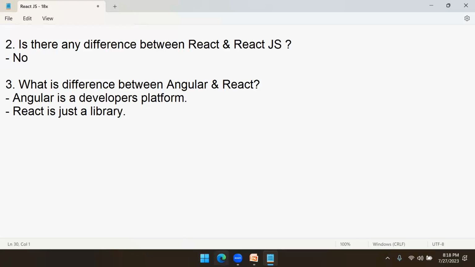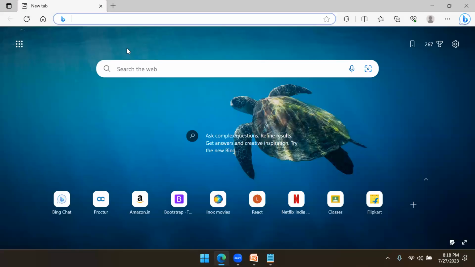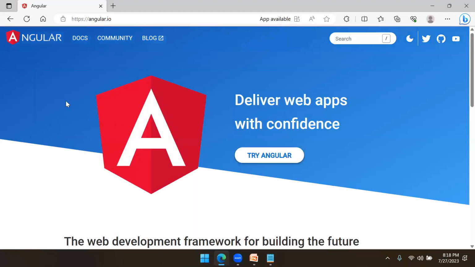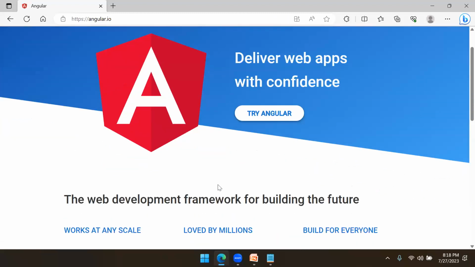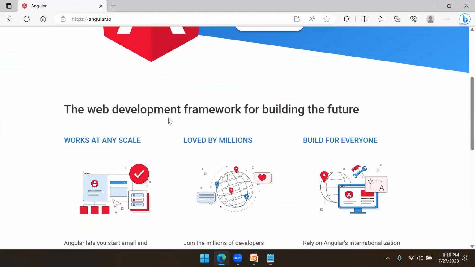You see here, this is Angular. And you see on Angular's page, web development framework for building applications. The word framework is used here. The basic concept of a framework is to provide an environment for building the application. But it is not just building applications.